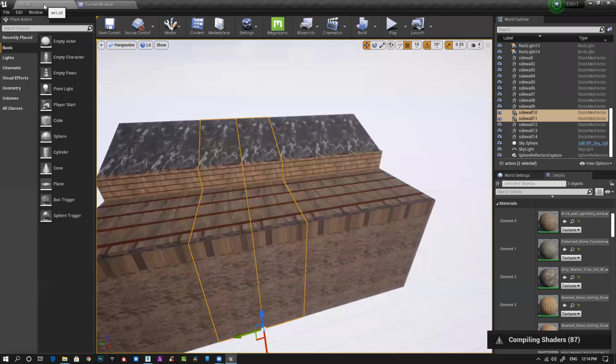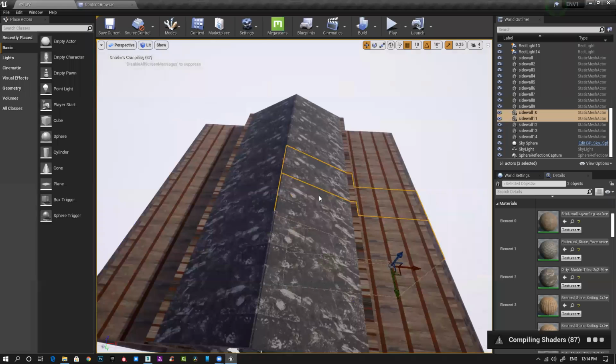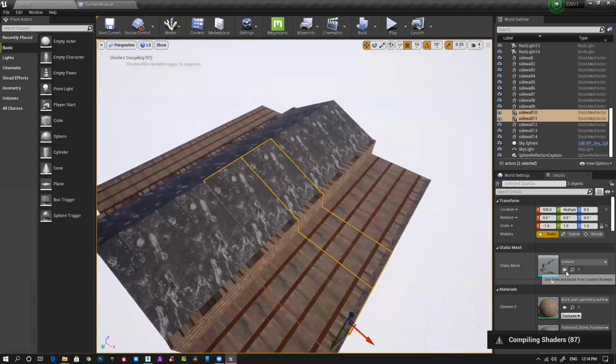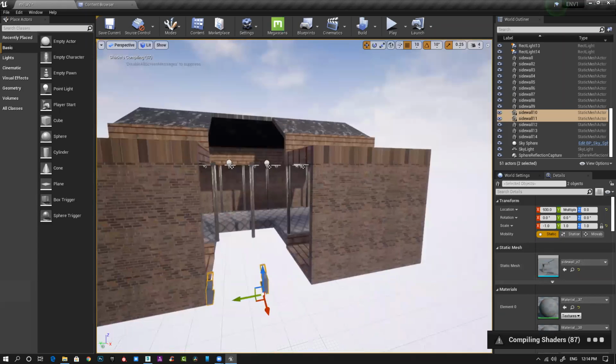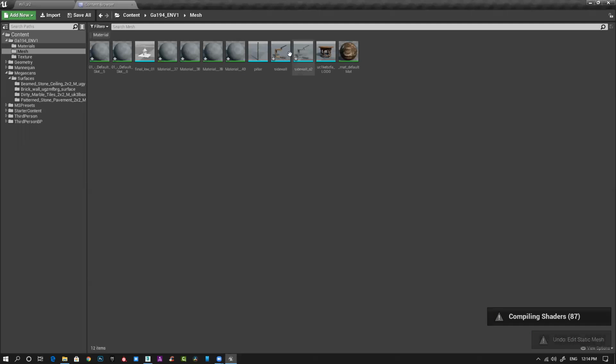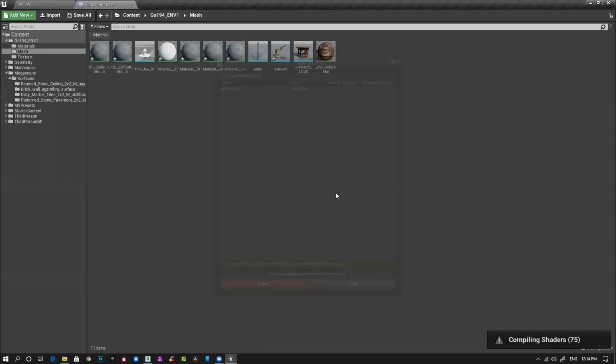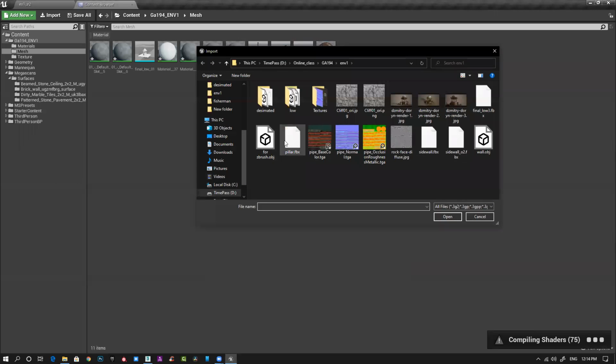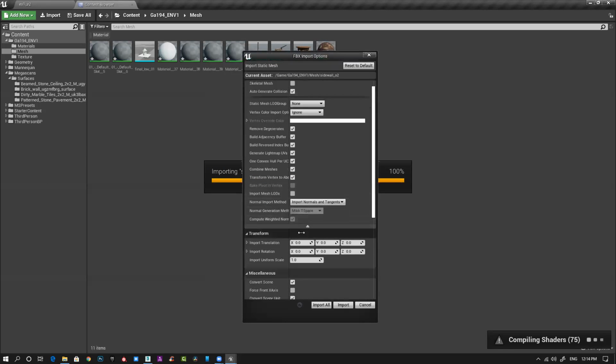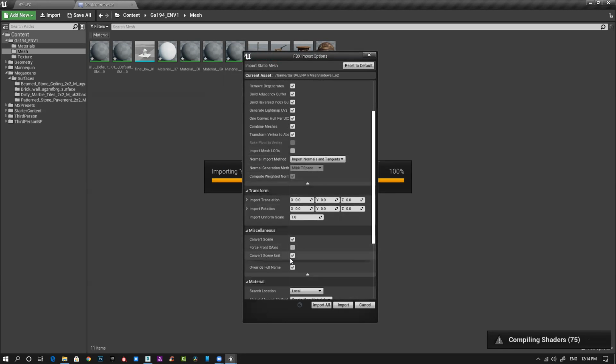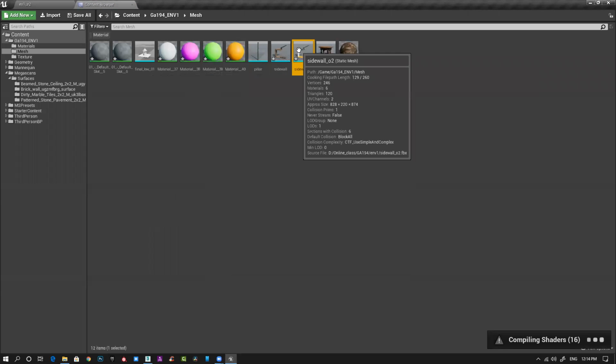Now select this one and I want to replace the center. Just replace it. There is something I can see. There is a setting issue. That means I have to re-import it. So I have to check what the problem is. Open and see. Convert unit scene is on. Switch it off. Import. This time it will be perfectly fine.